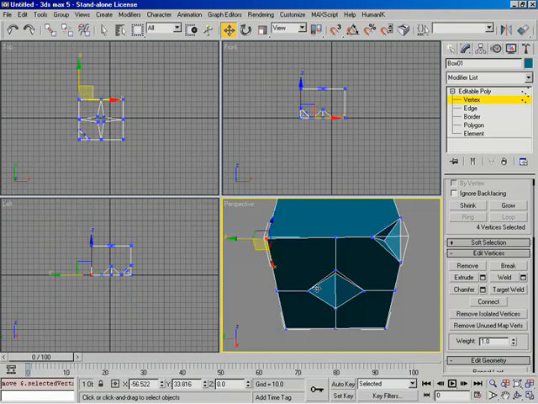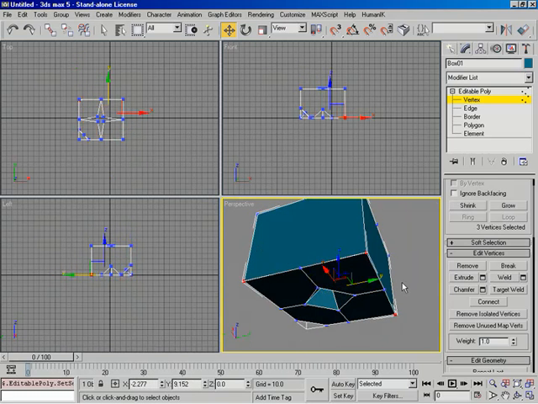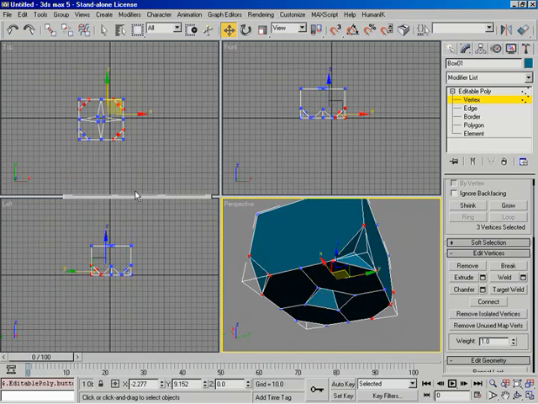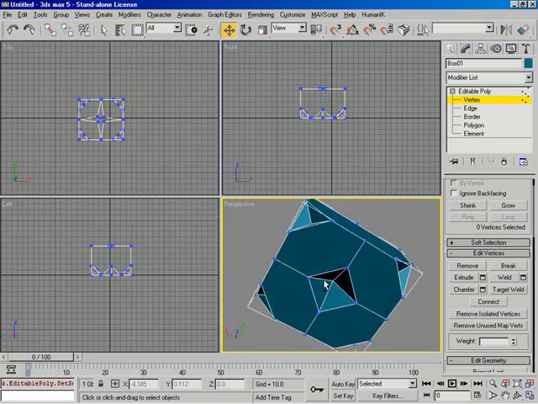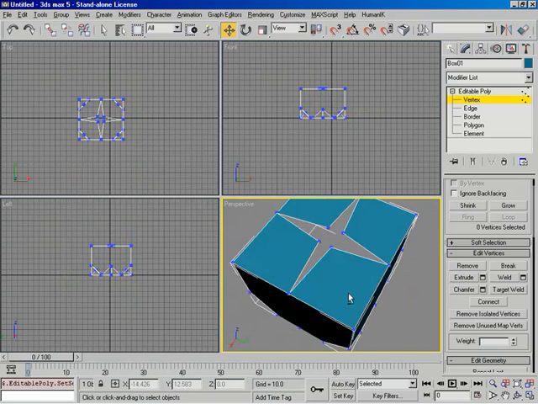And let's see what happens if we come in here and grab, and grab. So we grab all of these guys, come back up here, do a vertex extrusion again, go ahead and OK, and now we're starting to create somewhat of an interesting shape. That is very cool. Okay, so now let's go ahead and go back to the top.